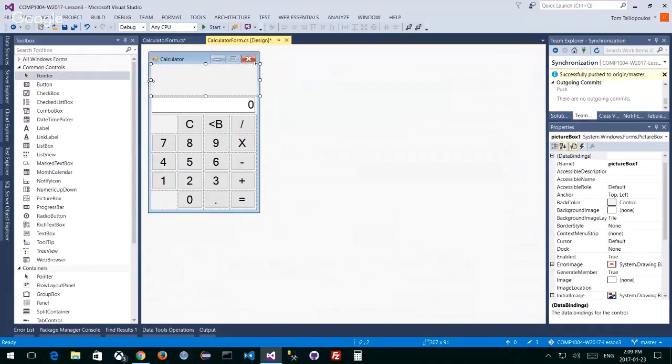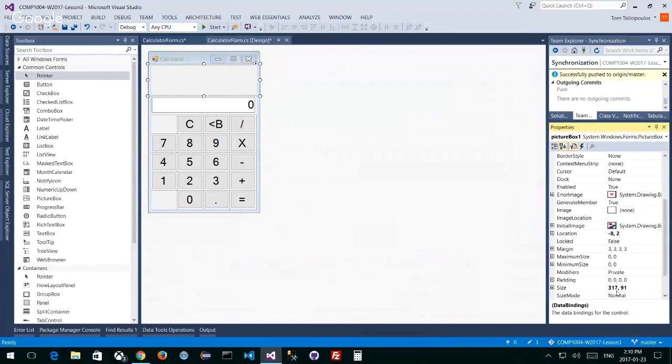I could do this, but that kind of makes it look weird. It's kind of stretching right to the edge. And if I look at the image now, from a size perspective, it's 317. It's still smaller than the form, but it looks like it's stretching the whole way. How come? Because the image itself includes a bit of margin. That's why. Built in.